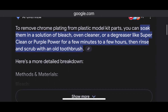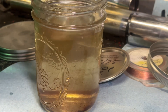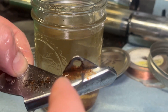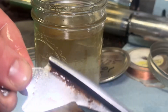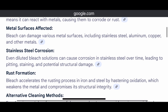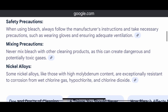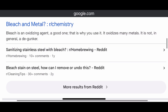To remove chrome plating from plastic model kit parts, you can soak them in bleach. But I'm going to abort this project because I really don't like seeing all this rust building up. That's just weakening this part over time — that's not what I want. This part already has problems; look at all this rust buildup. If we do a quick search on bleach and metal, this is not surprising — bleach is corrosive to metals. Pretty straightforward, and that's exactly what we're seeing here. So again, this is a no-go; not something I'd recommend.